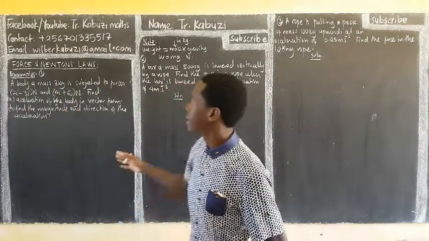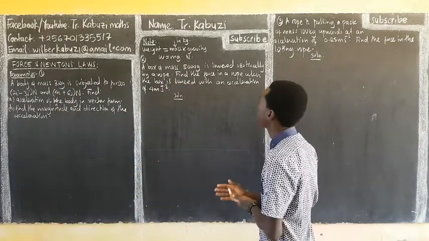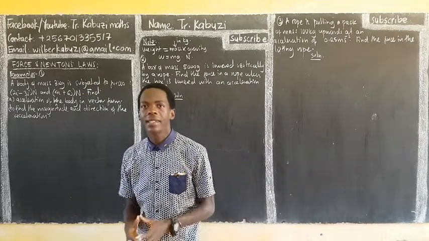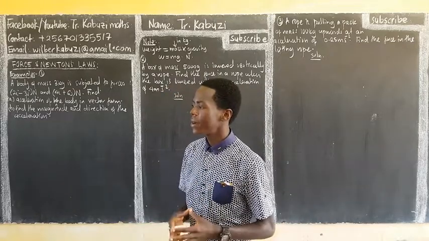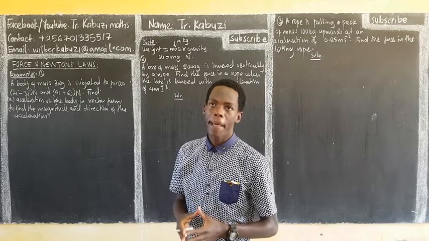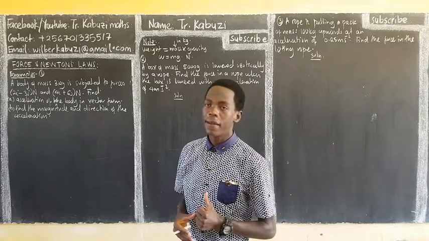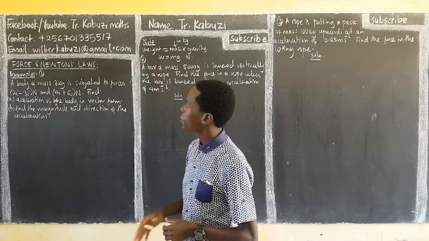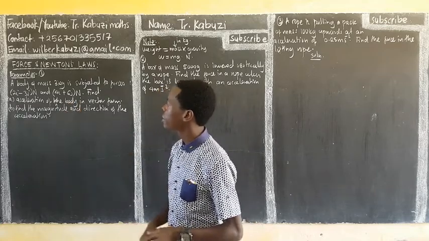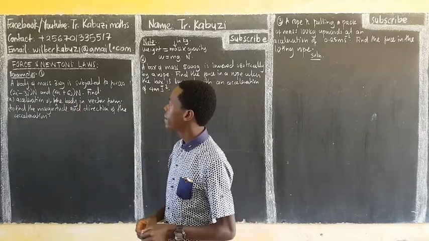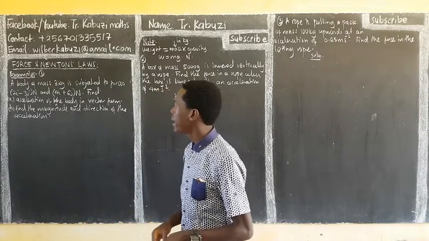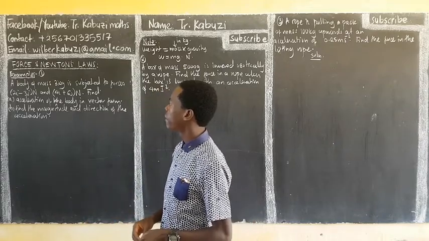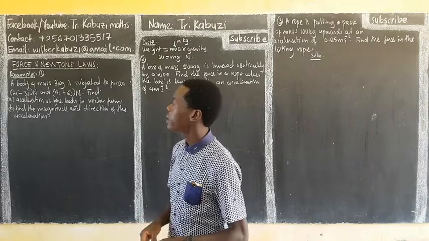Okay, now let us see these three examples. Of course, they are going to add something that we are going to see when we reach the connected particles. A body of mass 3 kilograms is subject to these two forces. Find the acceleration of the body in vector form, then its magnitude. Find the magnitude and direction of the acceleration.